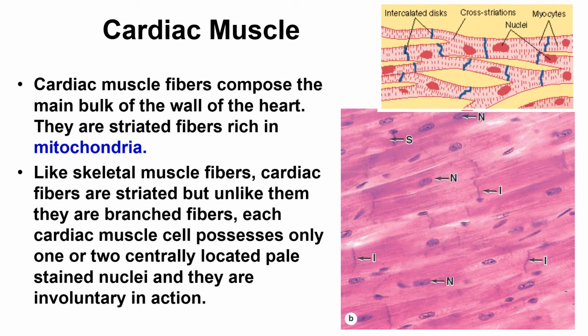The second type of muscle we are going to talk about is the cardiac muscle. Similar to skeletal muscle, cardiac muscle is composed of striated cylindrical fibers. Unlike skeletal muscle, cardiac muscle fibers are branch-shaped. Branches from one fiber join branches from others. They have pale staining, centrally located nuclei. A unique feature of the cardiac muscle is the presence of transverse lines that cross the muscle fiber at regular intervals. These lines are called intercalated discs and are referred to here by the letter I. We are going to talk about the intercalated disc in a few minutes.